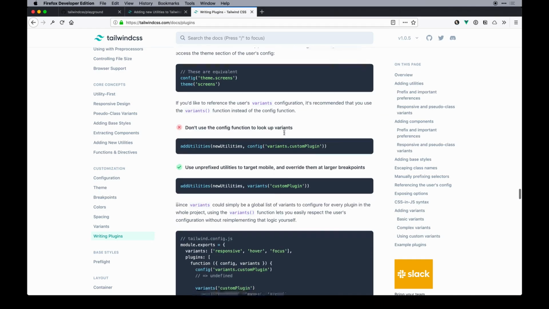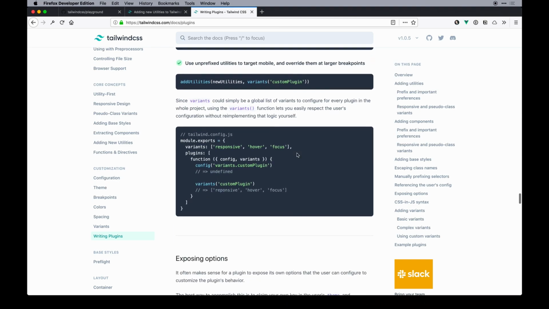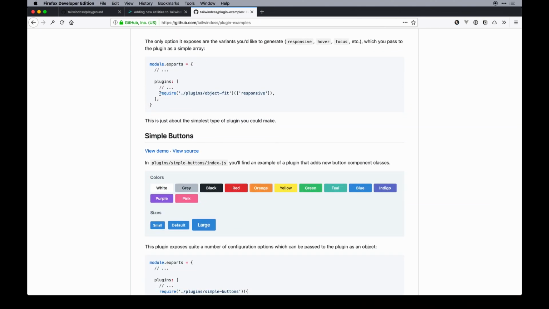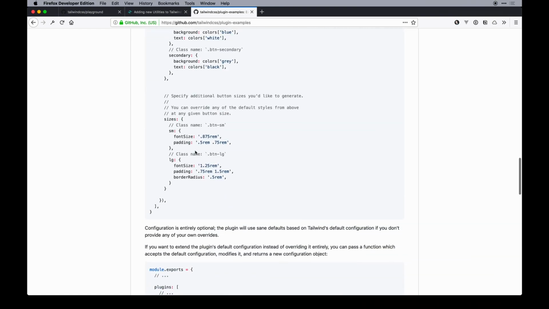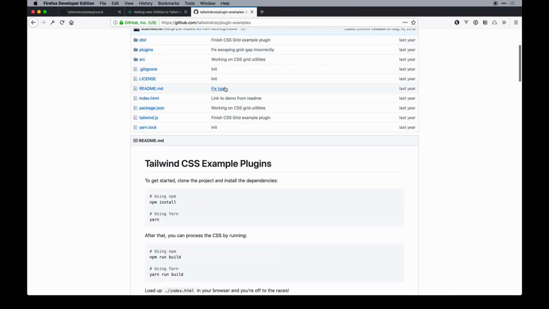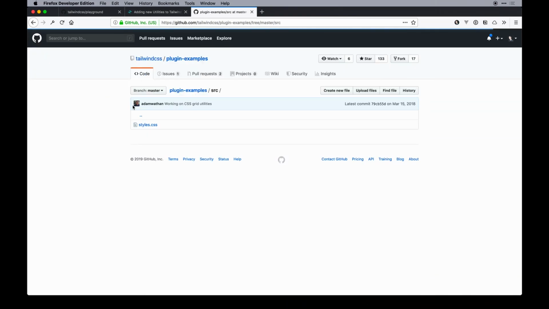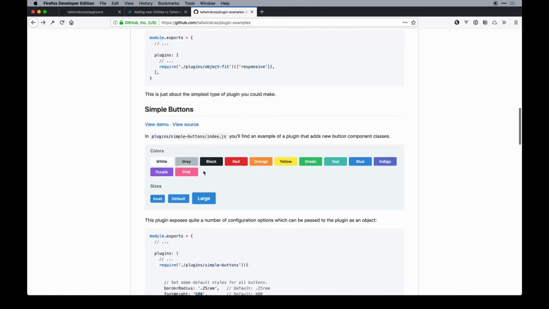There's certainly further takes you could go in using this and extending your plugin. Leave that for you to kind of play with. If you want to see a take on an example plugin, you can actually require it just like you would with a node package, and then declare what kind of, say you want it responsive or hover or focus on the mix with that. So here's how you could extend it to include a full plugin suite of buttons and just kind of go to town. So I would definitely check out this repo. I'll probably link to it just to show you the examples to get you started. Adam has it all documented here, which is perfect. But there's a lot of cool stuff you can do to extend it further.